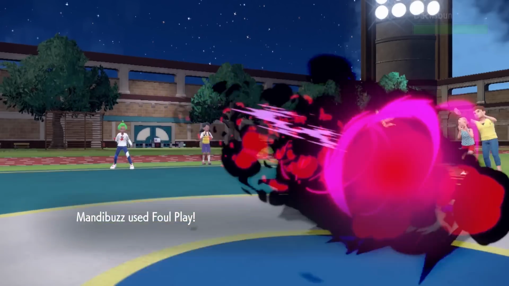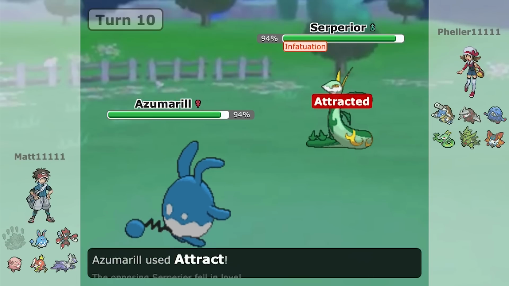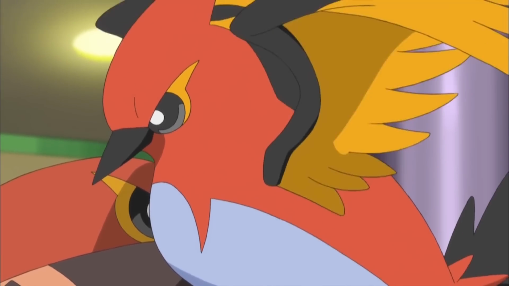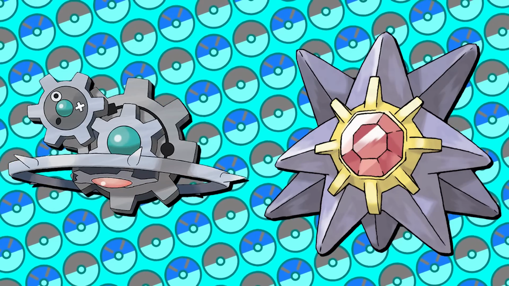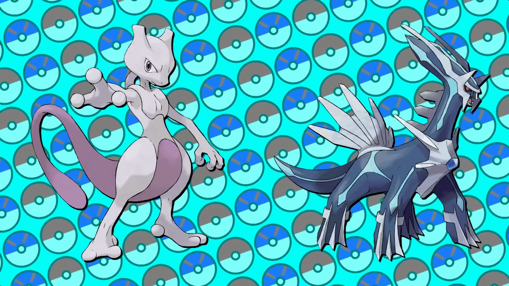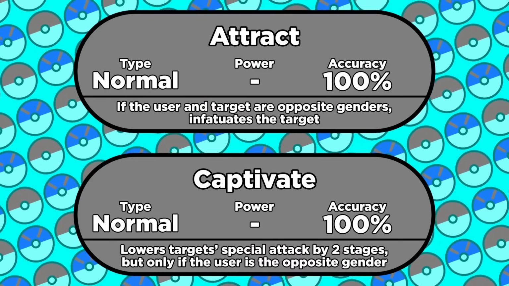If you're playing against a human, you won't know what genders their Pokemon have till the battle is about to start, so there's just no way to make these moves any semblance of reliable. If these moves are used against a genderless Pokemon, such as Klinklang or Starmie, they'll always fail. That makes them especially awful in formats with legendaries because most of them don't have a known gender. Attract and Captivate also fail if they're used by a genderless Pokemon.